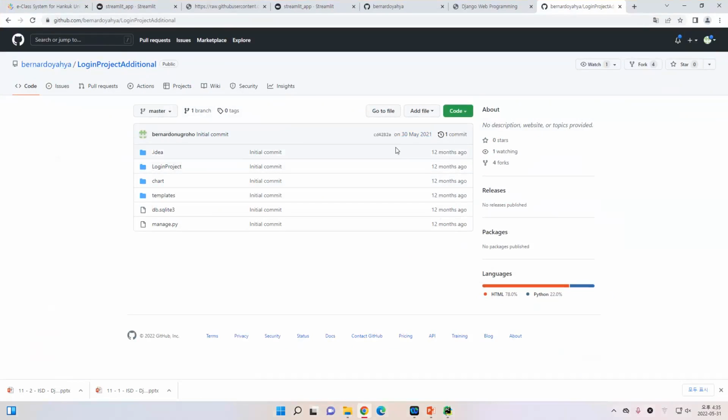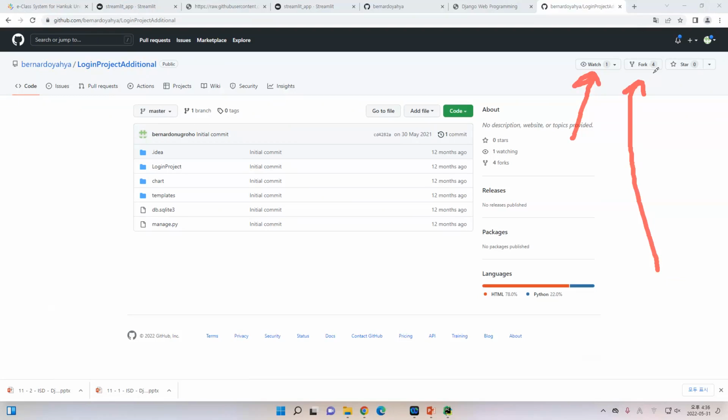If you see this example, you can see there is fork here. It means someone is watching this GitHub. Fork. We are going to fork into our GitHub.